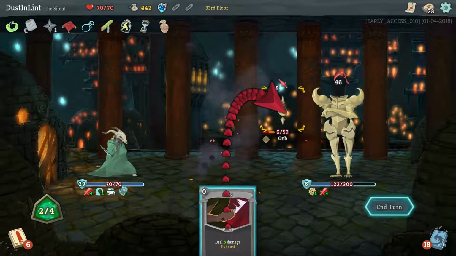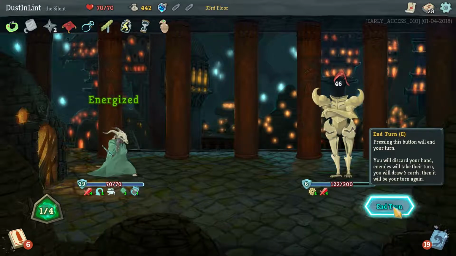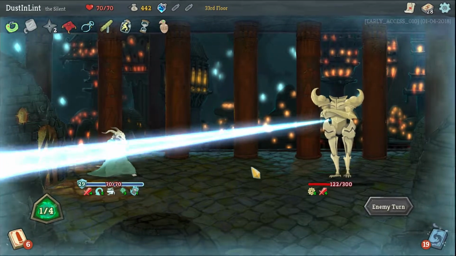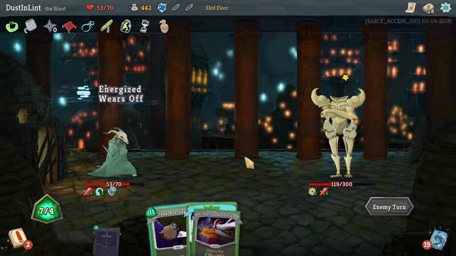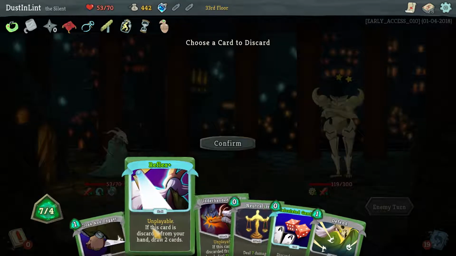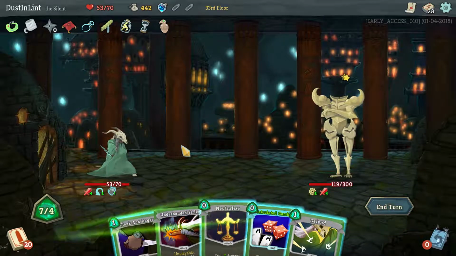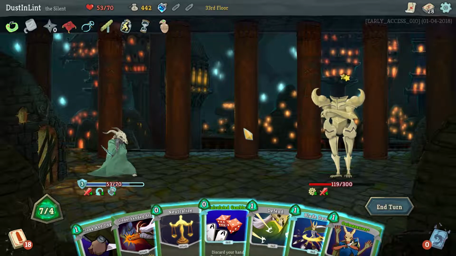Oh, and we can mitigate some of her damage. And get more energy for next turn. Okay, cool. Hyper Beam. Deals 17 damage, and now he is dazed. I think we go for the reflex here. Okay, okay.